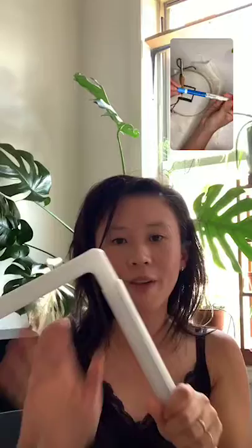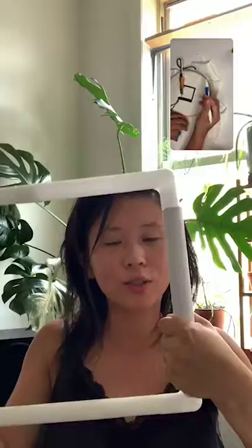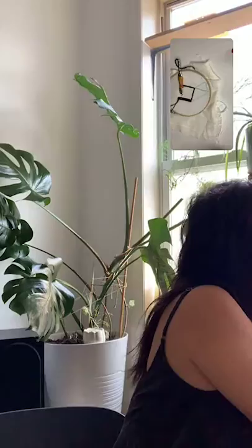One of my favorite tools for needle punching is called a Q-snap. You put the fabric in and just snap it into place. What I really love about it is you can adjust easily — as you add more yarn to the fabric it sometimes loosens, so you can quickly snap it off, re-adjust, and make the fabric tighter just by twisting it. It also comes in different sizes, which is really nice.